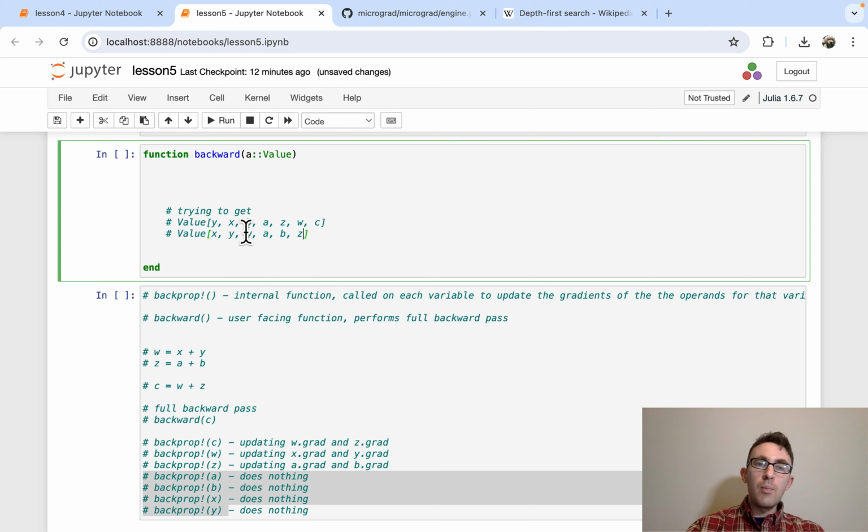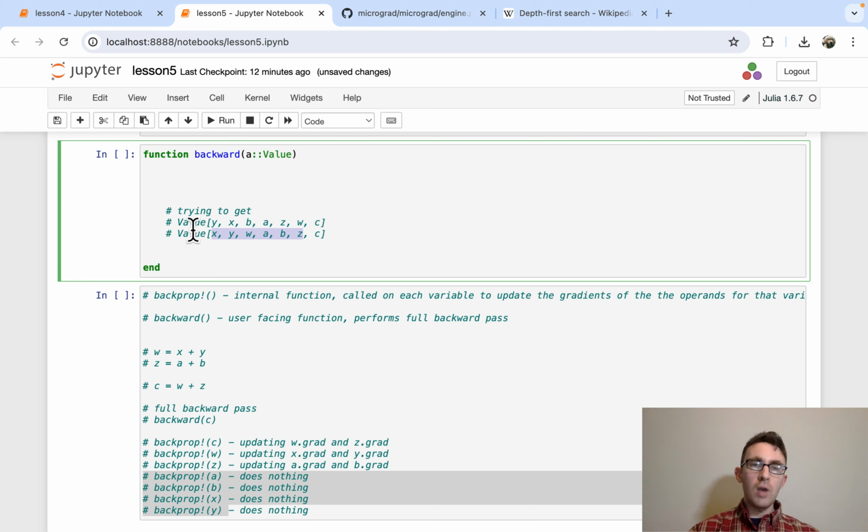By the time we're seeing w, we've already seen the operands for w. And by the time we're seeing z, we've already seen the operands for z. And then by the time we're seeing c, we've already seen all of the operands that go into creating c. So that's just the solution criteria.